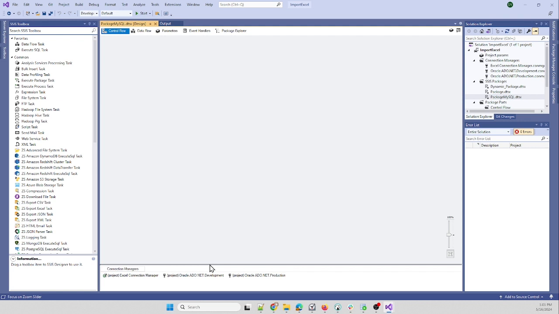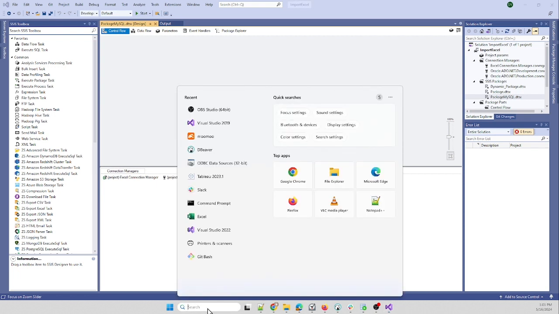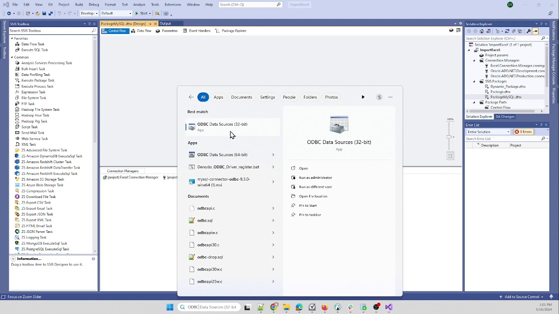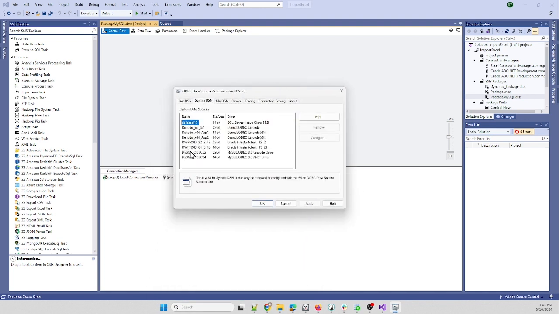Before we continue, let us check our ODBC setting first, because we are going to use the MySQL ODBC connection to connect to the MySQL server. Search ODBC in the Windows system and open the ODBC Data Source 32-bit editor. Why use 32-bit? It is because Visual Studio SSIS packages currently support 32-bit drivers only. Click the System DSN tab and see whether you have a MySQL ODBC 32-bit DSN created. If not, please create a 32-bit MySQL DSN for the following project to use.